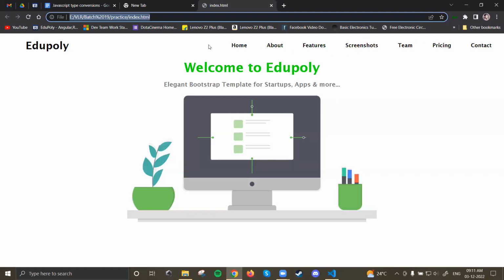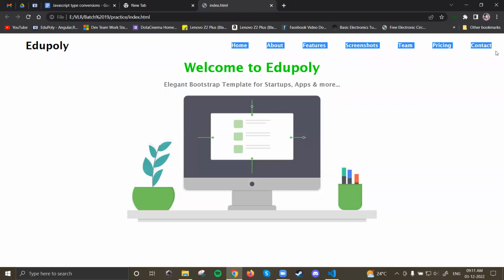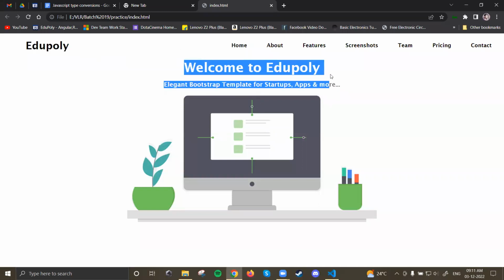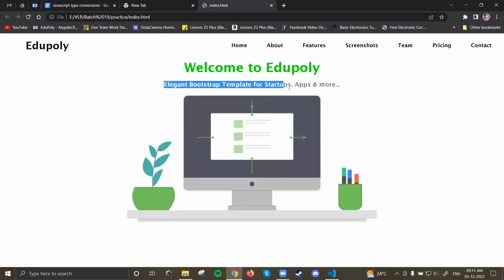We are having the nav items on the right side and the Edupoly logo or main home button on the left side. This can be easily done using the flex properties, and we are having one h1, one h3 or something. These are in the center.